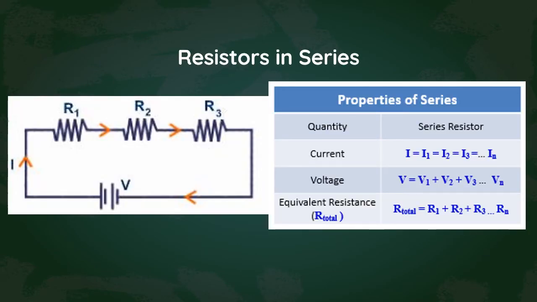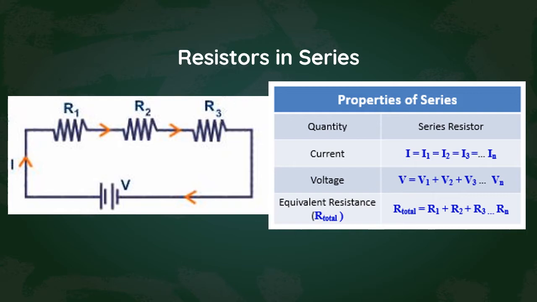When you connect resistors in series, so as a review, what is a series connection? When you say series connection, then your electrical components are continuously attached to each other, having one path for the current. So when resistors are connected in series, the current that flows through each resistor is equal to each other. Whereas the sum of all of the voltage dropped in each resistor will be equal to the total voltage of the circuit.